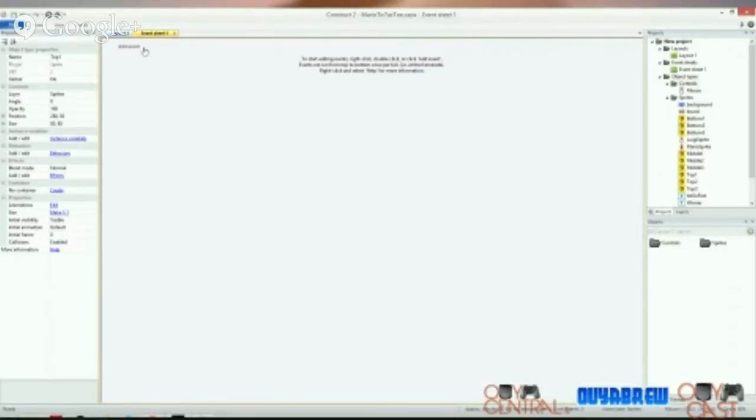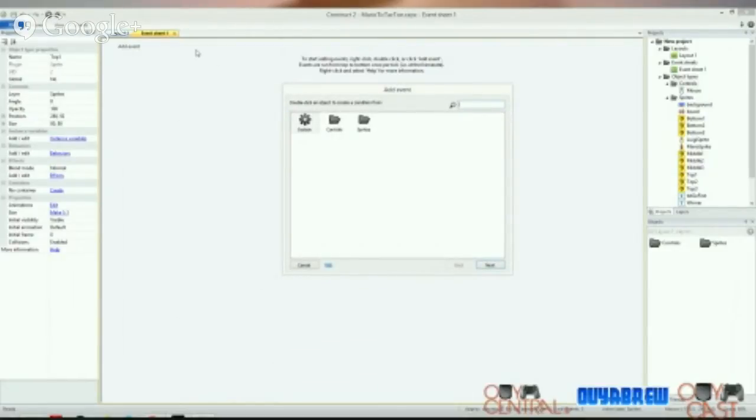And because this is a game of tic-tac-toe, we've got to keep track of a lot of variables. This is just my way of doing it. There are other ways of doing it, so don't feel like you can't change it up. But the way that we're going to do it this time is we're going to make a total of 10 variables. The first one is going to be a global variable called turn.